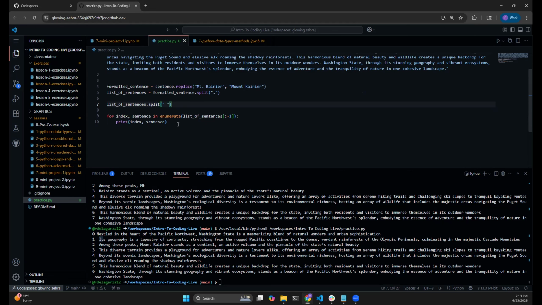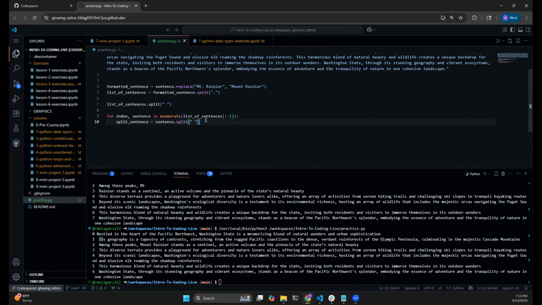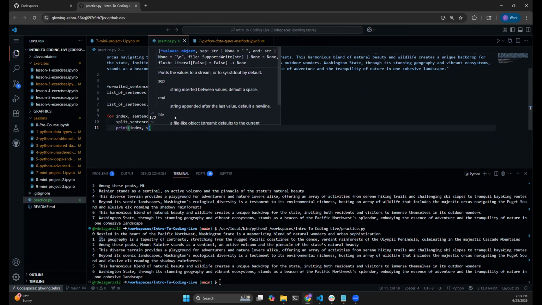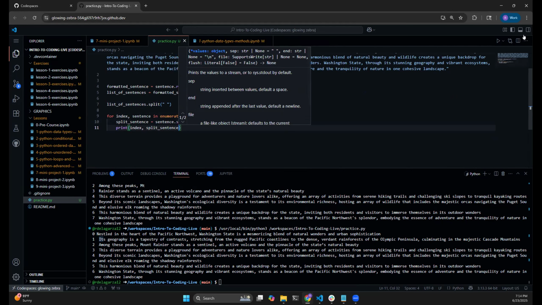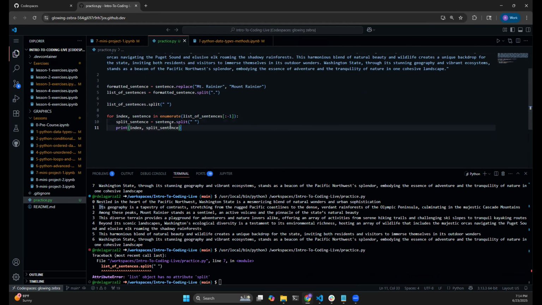So within here, I'm going to say split sentence is equal to sentence dot split, and I'm going to split it at every space. And let's print out index, comma, split sentence and see what it looks like. Print, and print often. But I'm getting some weird issue here. List object has no attribute split.